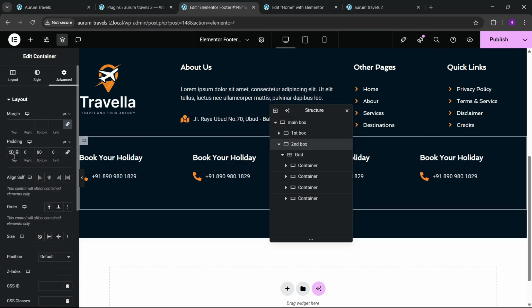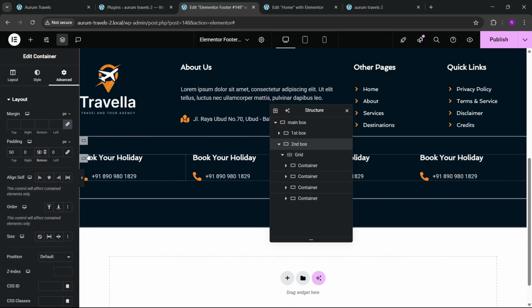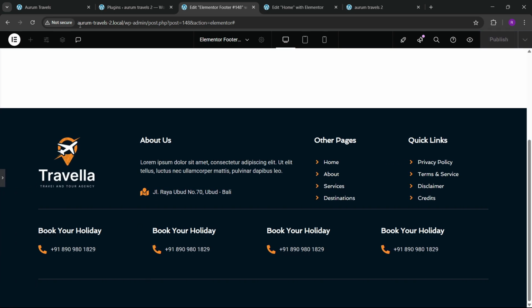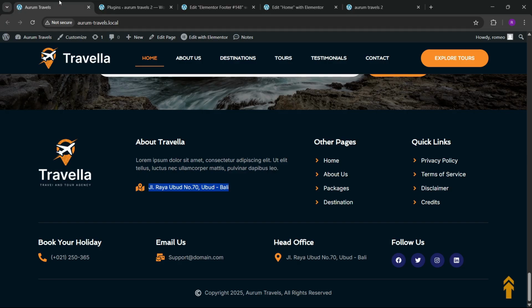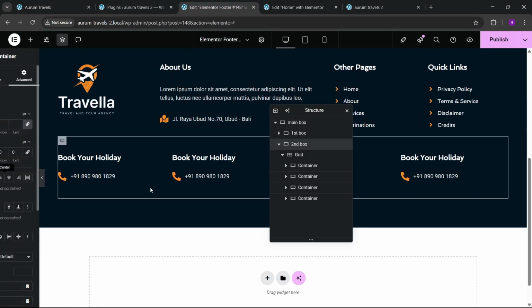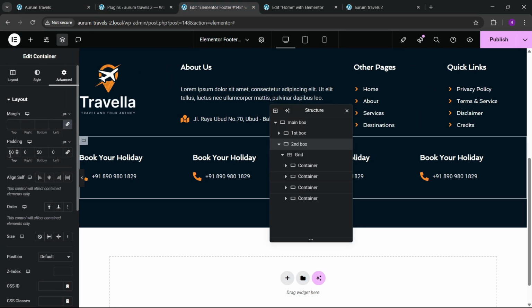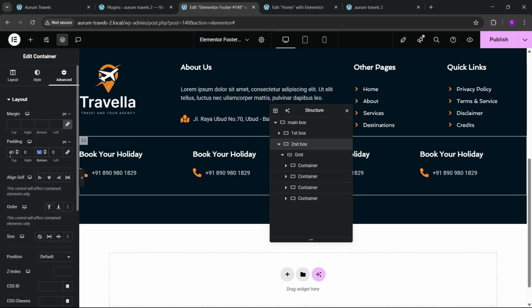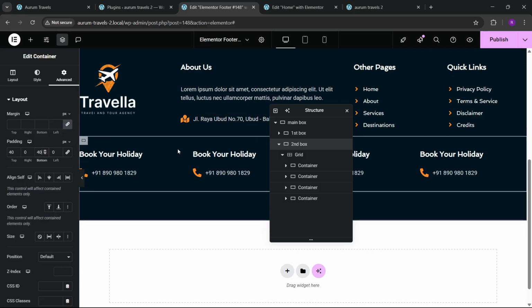Okay, so let's put 50, and here also we're going to put 50. Okay, so if I preview it, this is looking good. This is looking not good. This has too much space. So let's reduce this to 40. Let's reduce this to 40. Okay, I think this is looking good now.